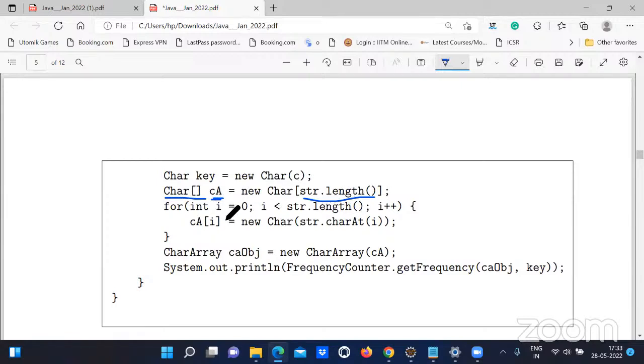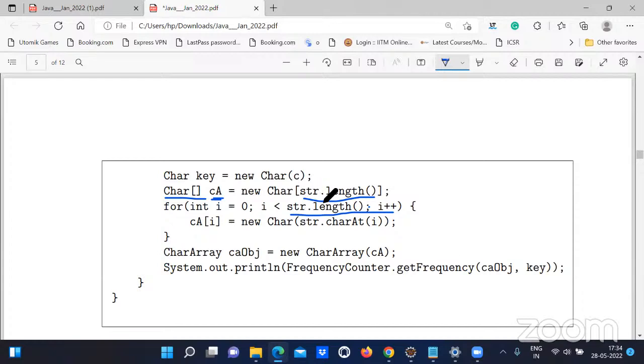See here, int i is equal to 0, so the index starts from 0, and i is less than str dot length, which is 24. So i is incremented by 1, starting from the 0th index up to its length, and it gets one character at a time from the given input string.